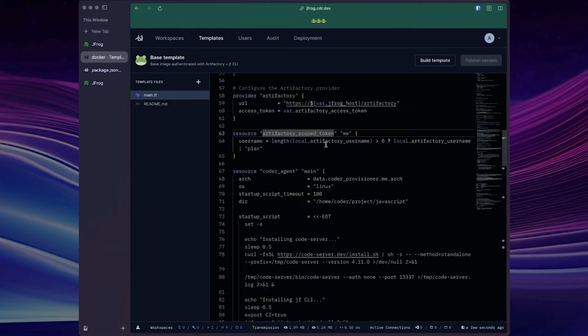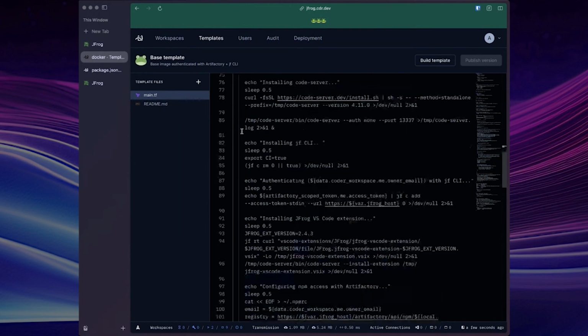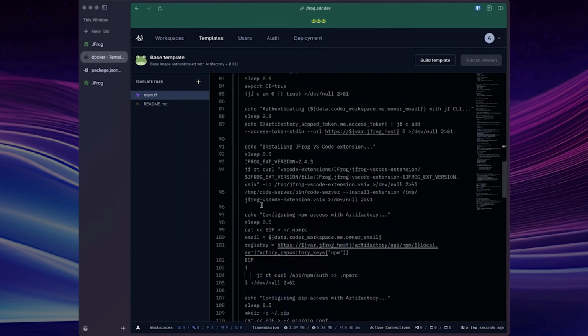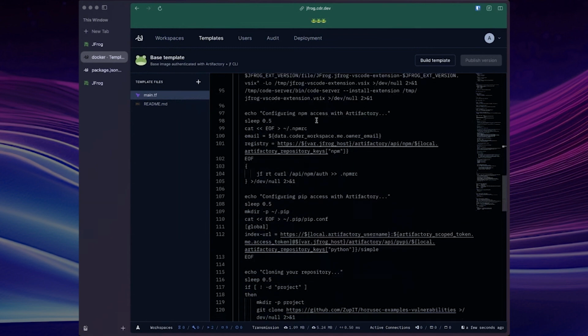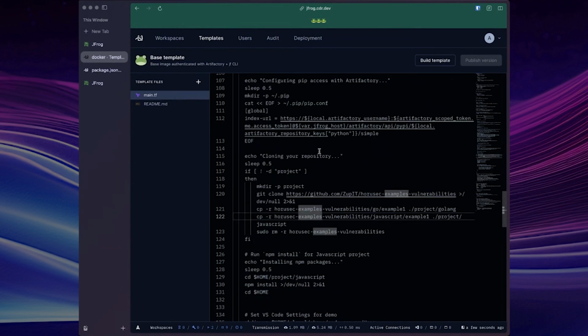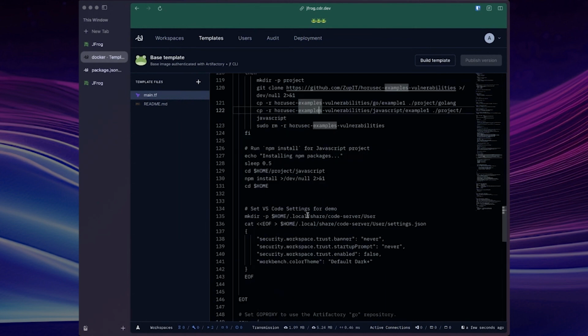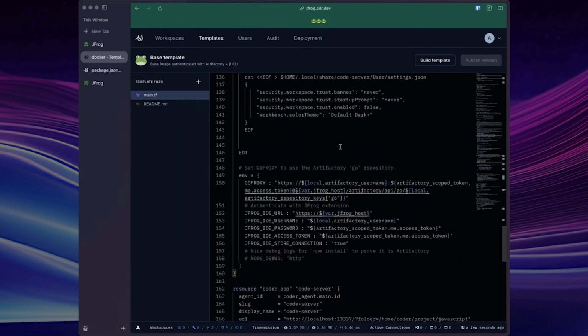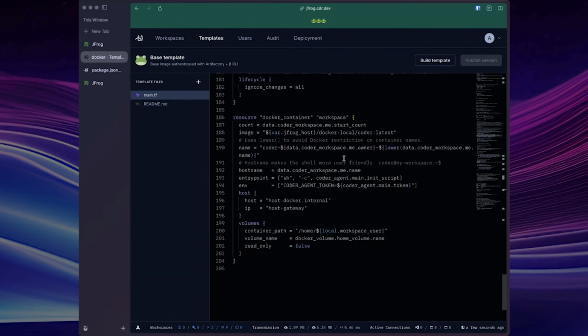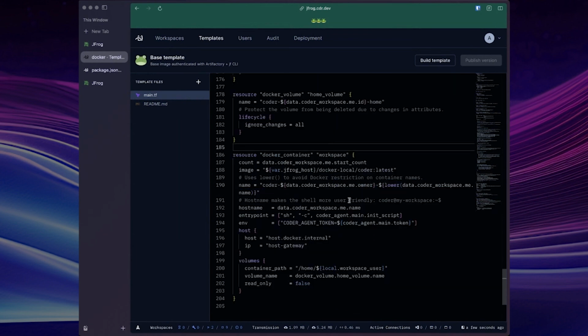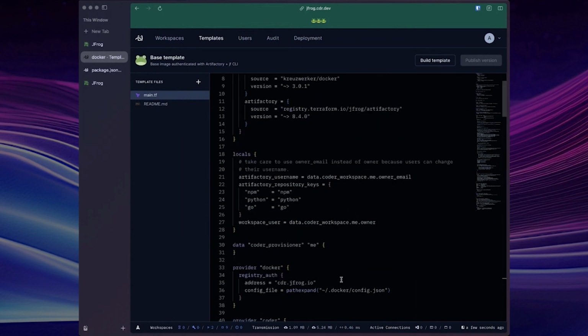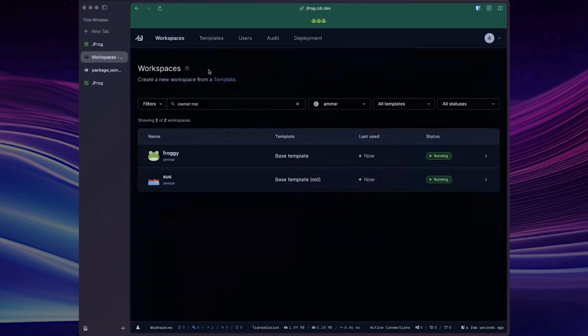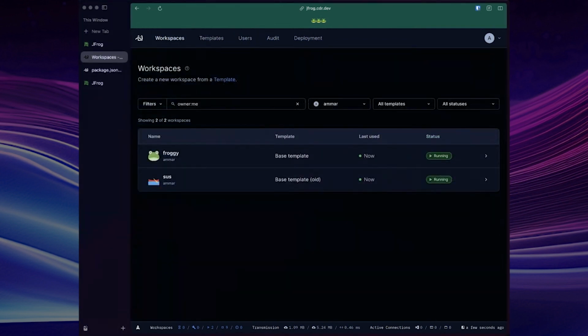And here you can see in my Coder agent startup script, the actual code that's installing the VS Code extension, that's configuring NPM, that's cloning different repositories. All this stuff is completely editable. And if you're using one of those other various package managers, you can imagine making minor changes to this template to get it to work with whatever package manager your organization is using. And this is just boilerplate stuff for making a Docker container. So yeah, that's nice.